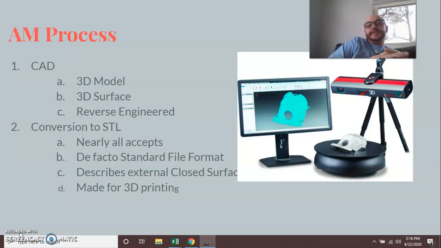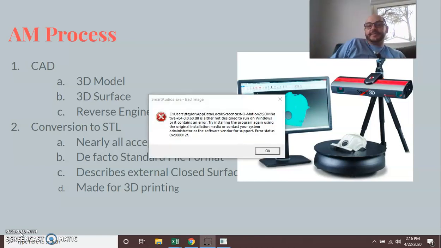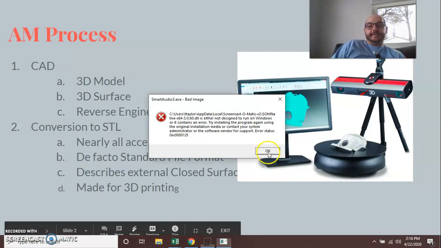So nearly all forms of additive manufacturing machines accept the STL file, okay? It is the de facto standard file format. All of them use it. From one way or another, for one reason or another, everybody uses it.